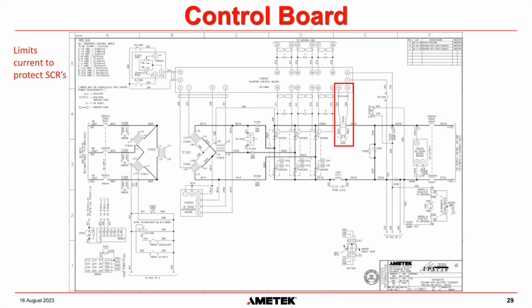So if there is a problem in the current sensing circuit, then that could cause a low voltage scenario. For example, let's say that the current limit pot on the charge control board is set too low accidentally. Somebody has been messing around with it, didn't know what they were doing, and they've set the current limit, let's say, at 20 amps. If that charger then tries to supply more than 20 amps, the voltage will start to go down to maintain no more than 20 amps of current.